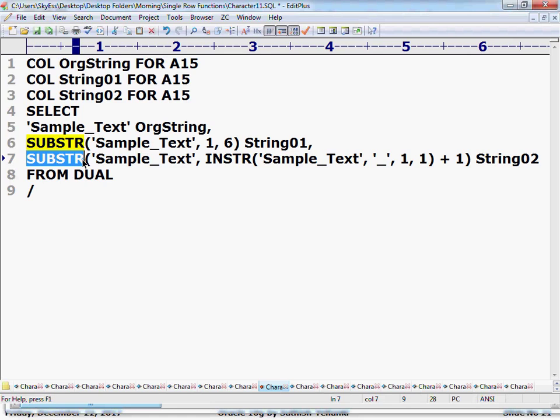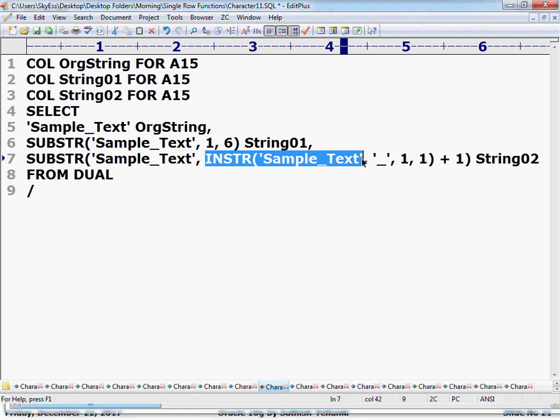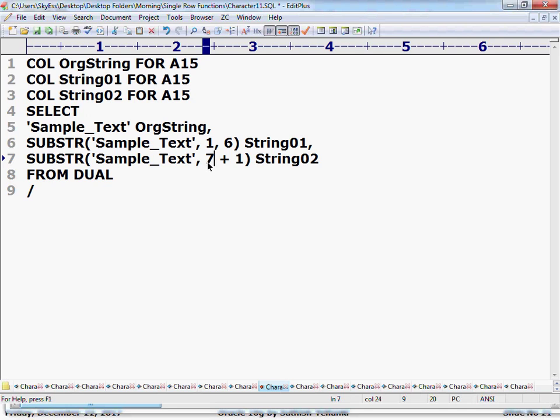Then I am going with substring once again, and I am going with the construct and composition of this. I am just trying to go with the process. Now I want the data from T now. So what I am saying, in string of sample underscore text, search for what? Underscore, first position, first occurrence, where is it? Tell me, 7th position, 7 plus 1, 8. Because of that, in string, that substring is becoming dynamic.